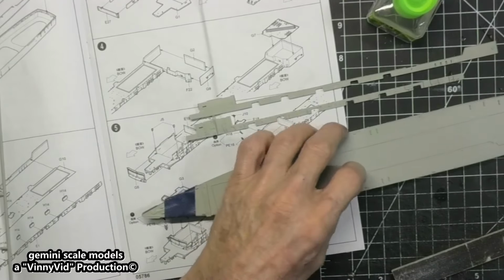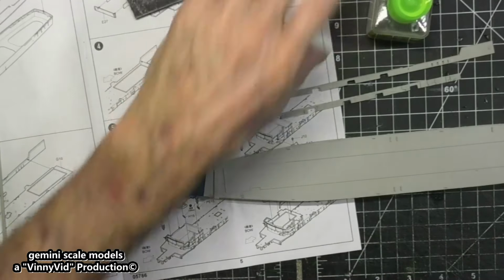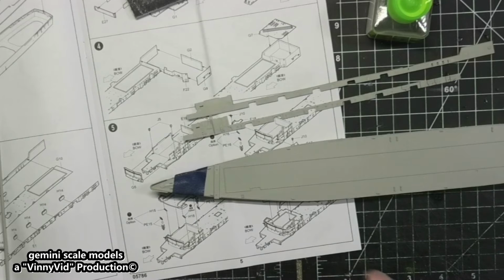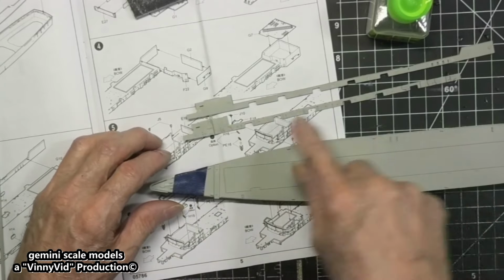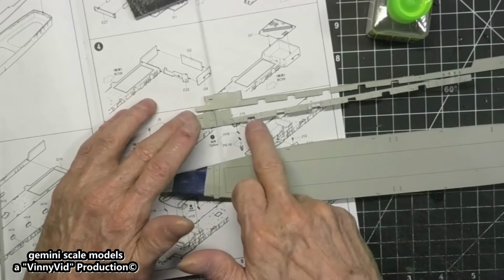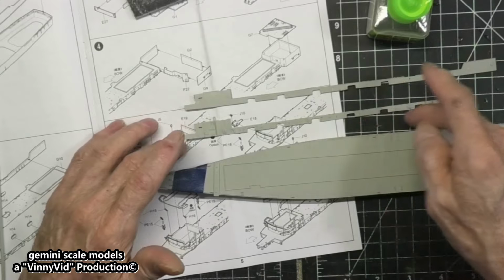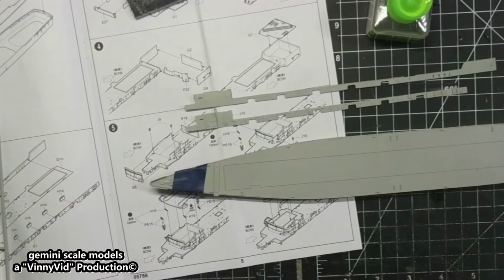All right, we're going to get started on this build. I got a couple of parts already taken off the sprue. I like, again, that each sprue is lettered with a letter, like G, A, B, and C. So that's cool. It makes it a little easier to find the parts you need. Yeah, we're going to start with this little front piece here because that's going to dictate how these sidewalls are going to go on here. I'm not going to build this completely because I have to figure out what color those little, I think they're hatches, are. They look like hatches to me. I'm not 100% sure because it doesn't say what they are. But anyhow, I'm going to get a lot of this done, but not complete.